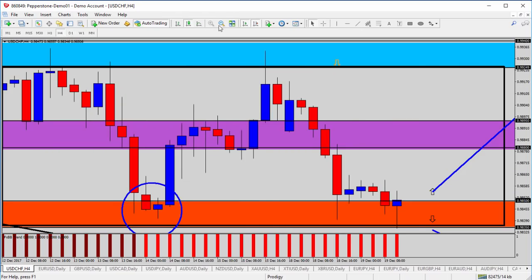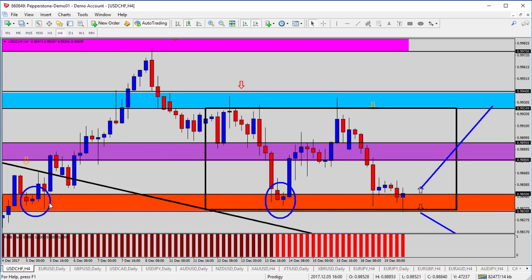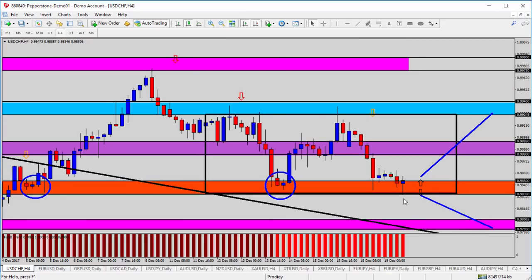And as we get down here, let me zoom out one time, we can see historically, again, the blue circles here show us what it did before. We found support, bounced up, found support, bounced up. So here we are again, looking for price action and clues that indicate one or the other actions. Either it breaks through, which obviously it hasn't done, or it bounces off and goes back up. This smaller body, long wick on the bottom, may be a first clue that we're looking at some buying pressure here. We're looking at an infusion of buy orders.